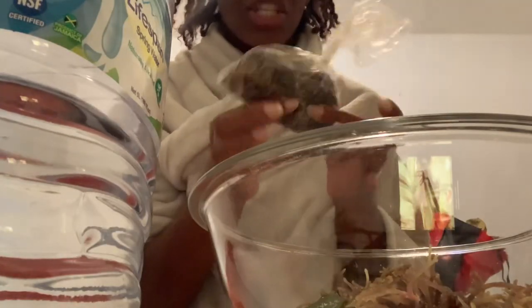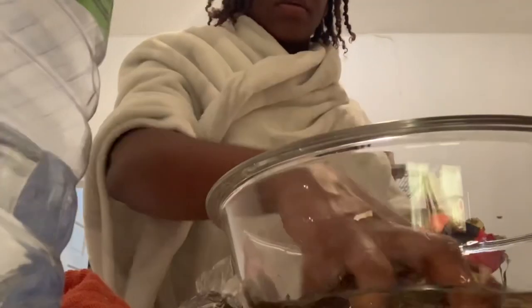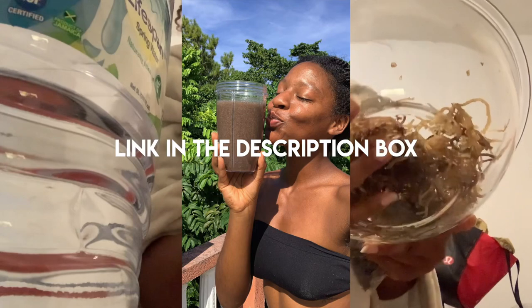I'm here in Jamaica. So I showed this bag and I just used half of it. It's already expanded because it has been cleaned in water and it starts to expand. So you want to put it in a bowl that's large enough. Hopefully my TikTok video, which is a tutorial of how to make the sea moss gel, is linked or put on the screen. Put it in the fridge, let it soak overnight and expand and get ready for my body to digest it.